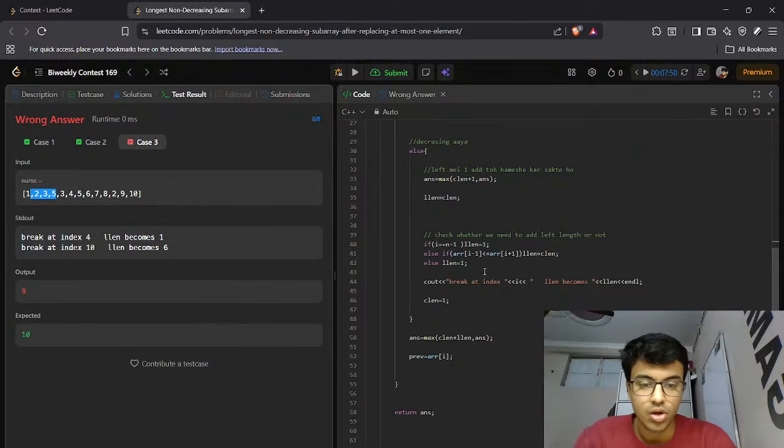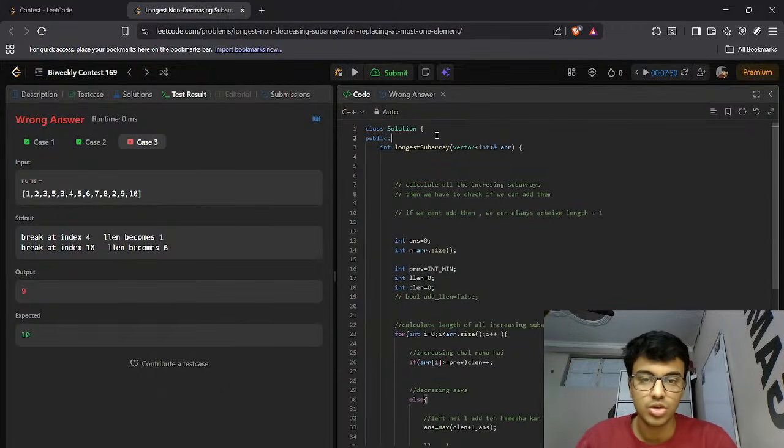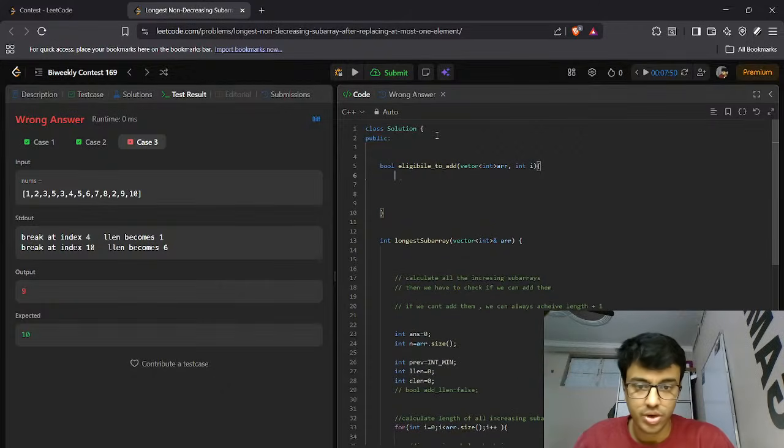So we just have to do a check. You know what? We can turn this into a function. Tool eligible to add. That's going to take in your vector int arr, and it's going to take an index int I. So the point is, yeah, the same conditions.